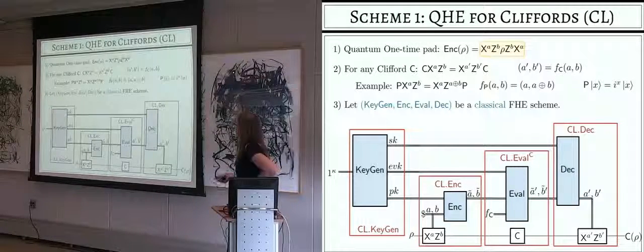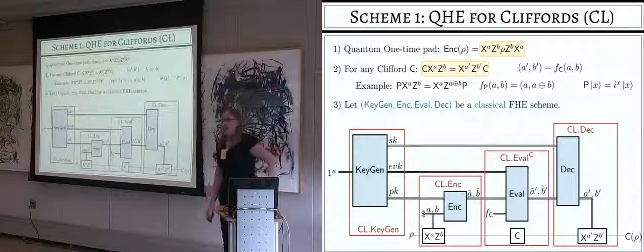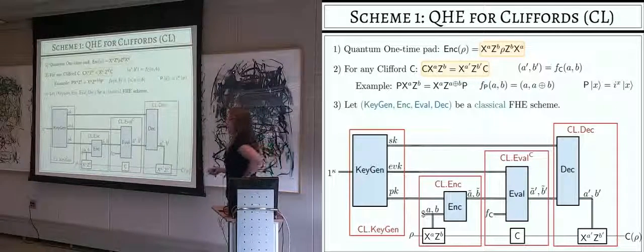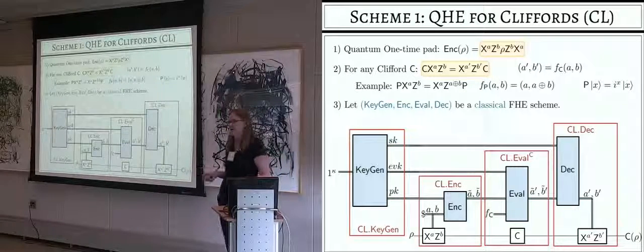The reason this works is because we've encrypted rho like this. So when we just apply C here, now rho is encrypted by this Pauli. And so when we homomorphically evaluate this function, when we decrypt, we recover the correct keys. We can decrypt the quantum state. And it's also not difficult, at least, to convince yourself that this is as secure as the classical scheme we've used, since certainly the one-time pad is information theoretically secure, and as long as you can't decrypt these A and B, you still have security. I mean, obviously, the proof is more technical than that, but it's certainly easy to convince yourself that this is secure.